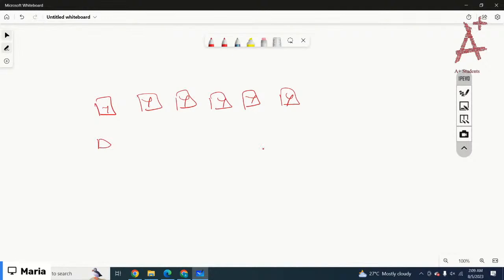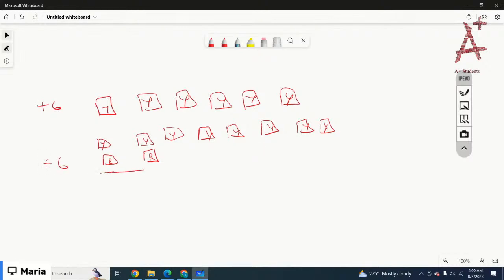Another way is you can add a pair of yellow and red zero tiles. You can add as many zero tiles, because adding zero tiles changes nothing, right? 1, 2, 3, 4, 5, 6 yellow tiles. So this one represents positive 6, and this one also represents positive 6, because you added two pairs of zero tiles. Adding zero tiles changes nothing, so that represents positive 6, right? If you have any questions, please write them down in the chat box.